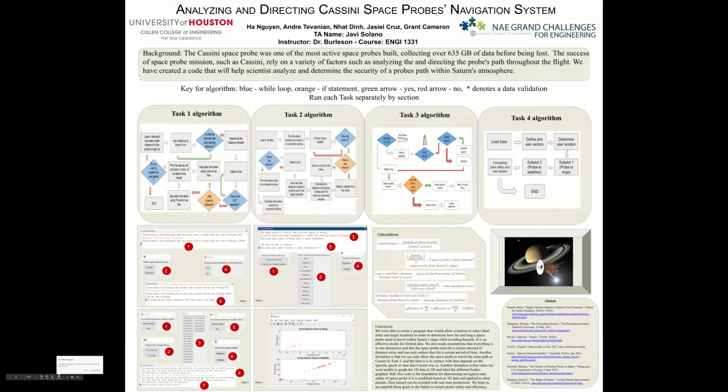Task 1 is being used to determine how far a spacecraft will travel and how long it will take based upon user input values. The user is prompted to enter a value of a distance he would like to reach from the core in kilometers. This data is then validated by making sure it is more than the starting distance for the spacecraft. We find the distance traveled using equation 3 from the calculations.